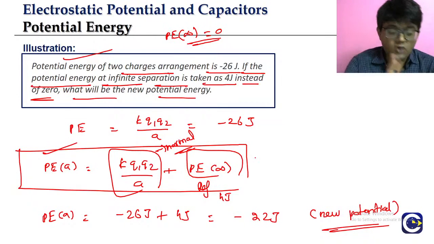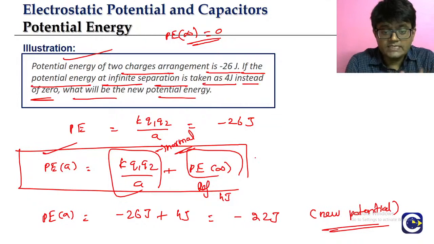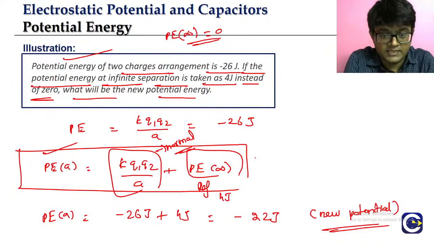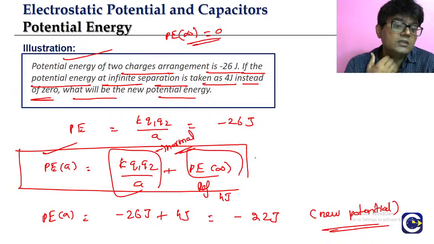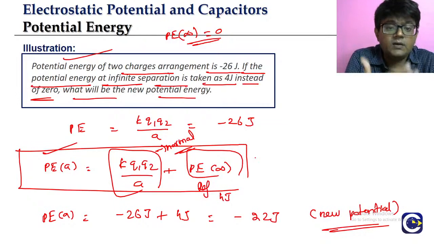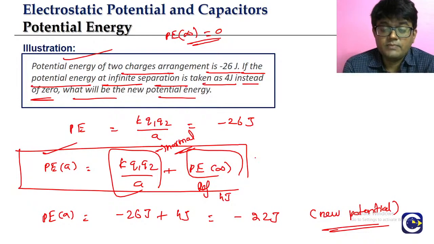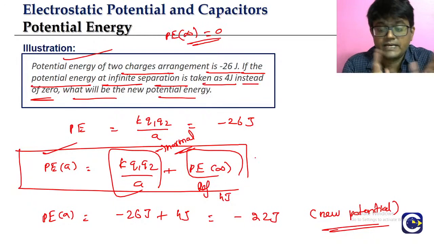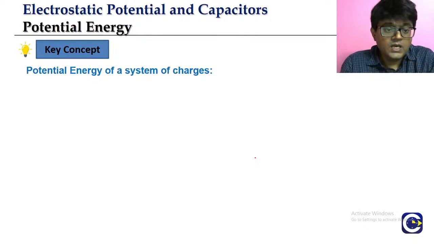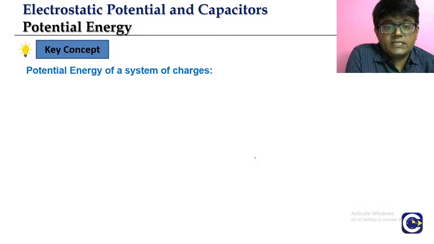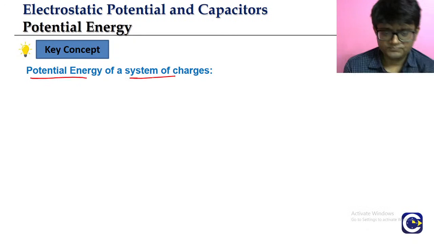Okay, so this formula is an important one. என்ன? Because they have not touched upon this area. Even in past year papers la பாத்தீங்கன்னா this is a very basic concept, but they have not given questions on changing this potential energy at infinite separation. Maybe in future we might be able to expect some questions. அதுக்கு நம்ம ரெடியா இருக்கணும். Okay, now we will go to potential energy of a system of charges.